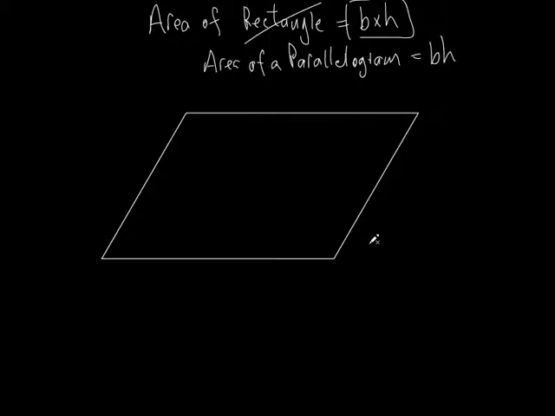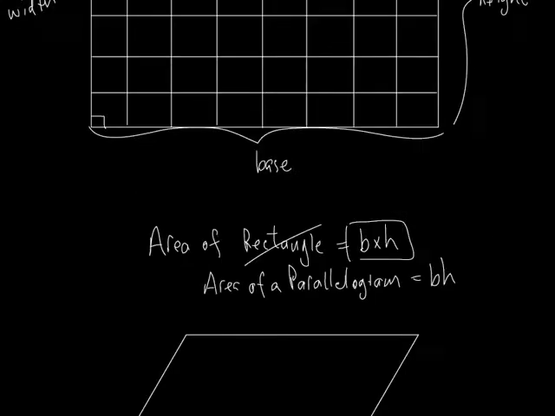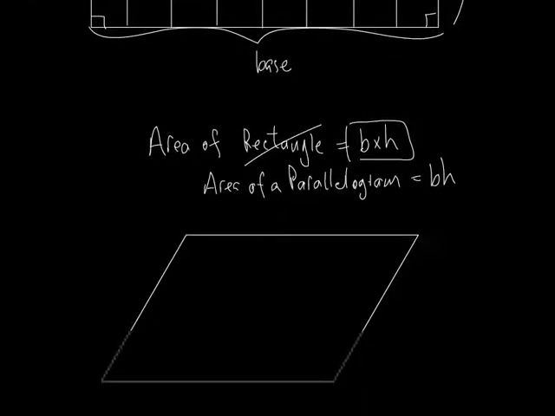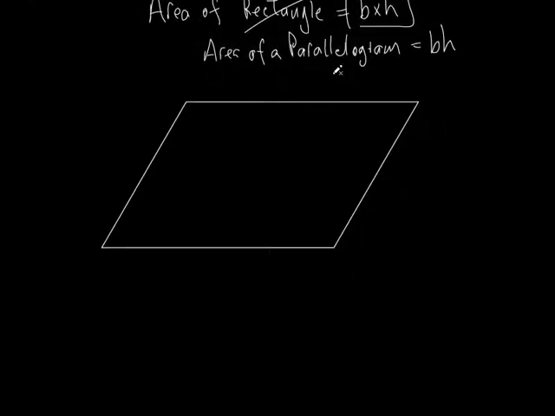Watch this. So the area of a parallelogram is the base times the height. So taking a look at this parallelogram. Now, going back to this, remember, the base and the height have to be what to each other? Come on, I just drew it. Perpendicular to each other. That's right. They got to be perpendicular to each other. We've talked about that quite a bit before, haven't we? About base and height being perpendicular. We did that when we were studying the distance from one point to a line and all that kind of stuff being perpendicular. Okay, so the base and the height would have to be perpendicular in this situation.